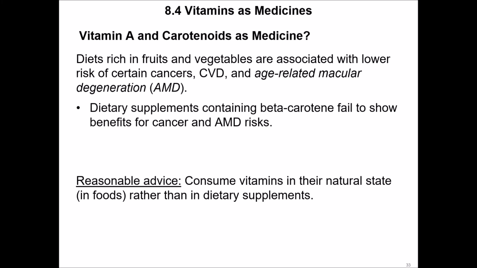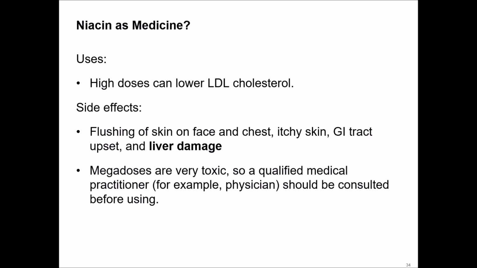And so the advice here, and I think this is good advice: anytime you can, try to consume vitamins in their natural state, in our diet, in our foods. So if that means increasing our fruits, increasing our vegetables, fruit juices and things. Of course, with fruit juices, we have to be careful about added sugars a little bit, but adding in some fruits and vegetables to our diet, that's really the best way to go, unless you do have a deficiency or unless maybe you have some problem absorbing some of these vitamins. But again, check with your healthcare professional.